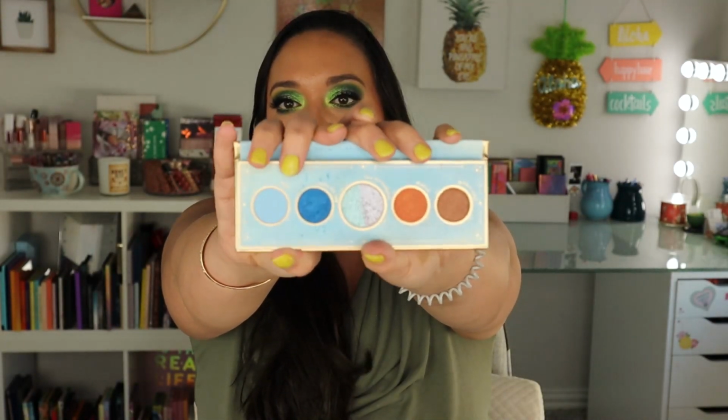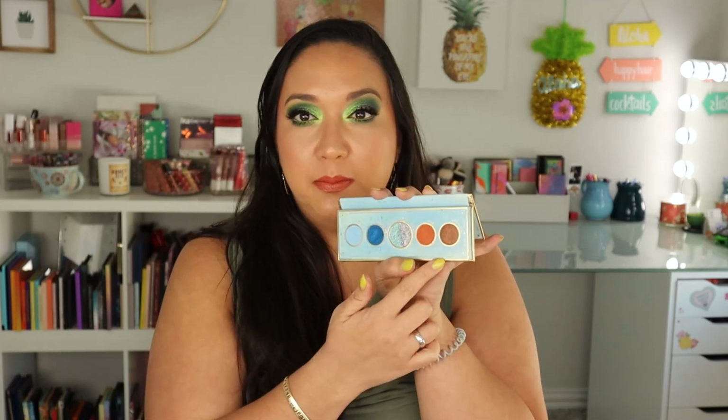I do think it's beautiful though, and I love the whole split pan and everything, but I do wish that instead of this being a satin metallic kind of shade, this was just a deep blue. I would have loved that, and maybe had this be a deep brown, and then this would have made it more versatile and more user friendly for me. But because the darker shades are the metallics, I just don't reach for it often, and I have a lot of these kind of shades in my collection as well, so I think that's why. And there's a lot of these kind of shades in their bigger palettes, so I just don't think to reach for this one.